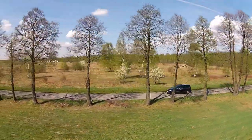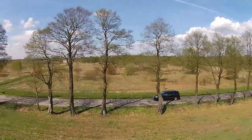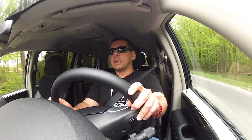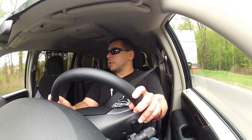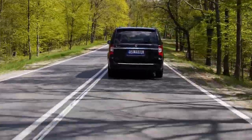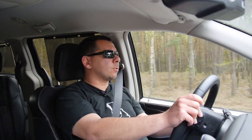The suspension is comfortable and the car floats — it's very nice, unless you have motion sickness. There is something pleasantly old-school about the Voyager; I think this is how old American cars handled. But when the roads get rougher, I can hear the car bang and rattle. Don't try to take corners too fast, because the Voyager is no Ford S-Max. The engine is loud and I can hear it at low speeds; on motorways the wind noise cuts in, but it's okay — especially for a car with the aerodynamic properties of a house.